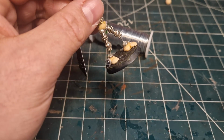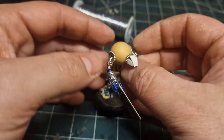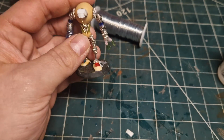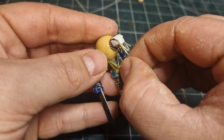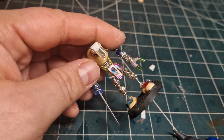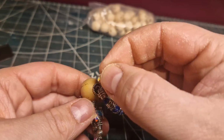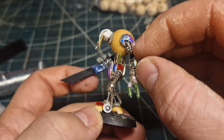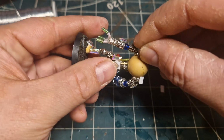So at this point I've got like the basic form of the bead bot done, and I want to add flavour to it by using other beads. These ones are for nail art, so like before, just go onto Amazon, type nail art beads. It's usually the first couple, whatever's cheapest. I stuck those on, trying to fill up the big gaps and distract the eye so that it doesn't actually look like it's made of beads and wire. I use these quite often in my other builds as like little steel plates or rivets or like windows or anything really. I mean, whatever you can get away with using them as, I'll use them as that.